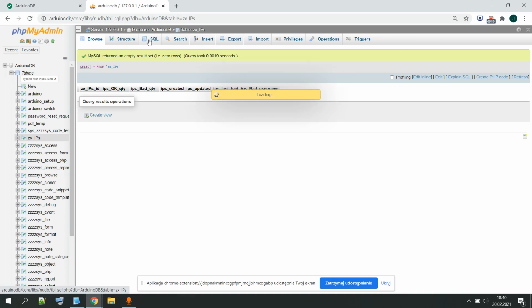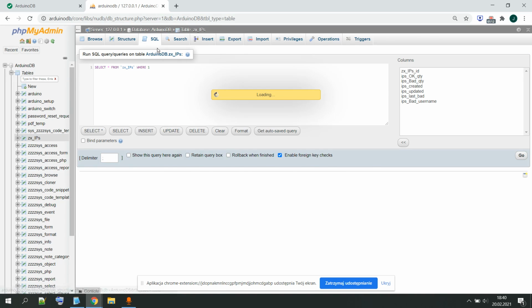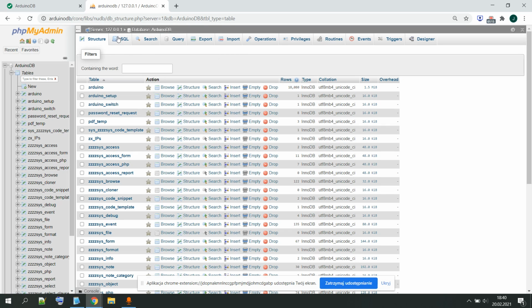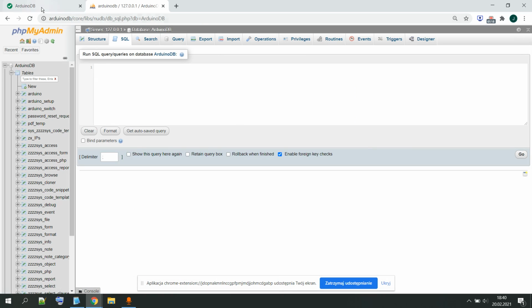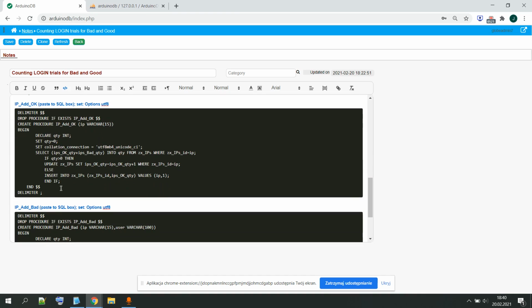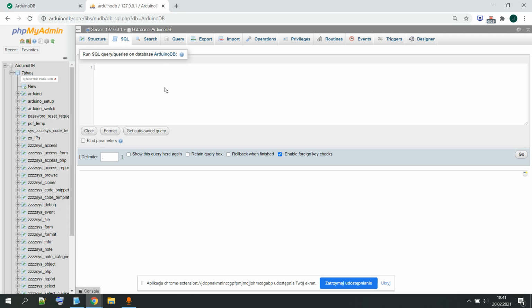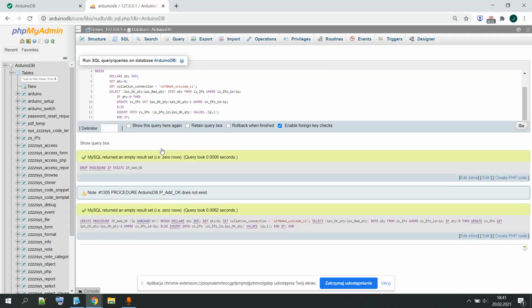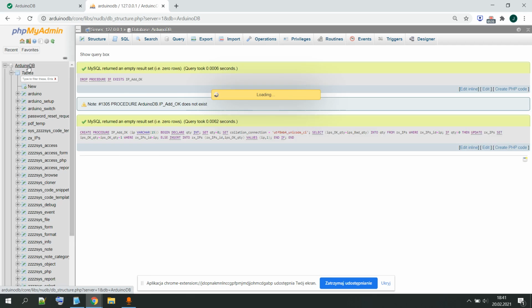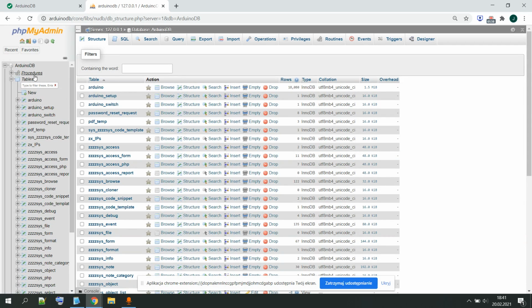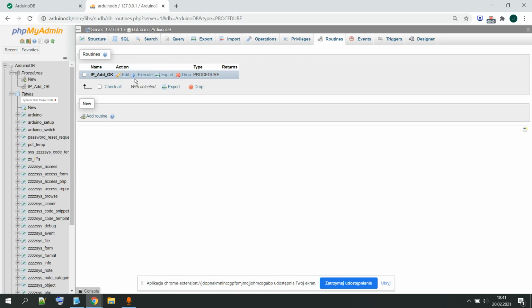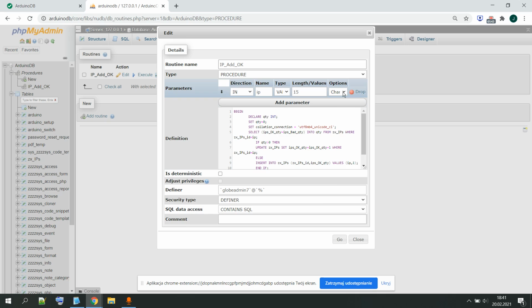Next, we need to create some procedures which will process our data and store the result in the table which was just created. So I will just copy paste this. Let's start. The first procedure is created here. I need to use UTF-8 here.